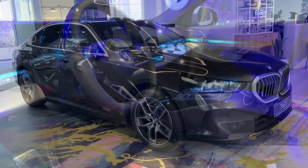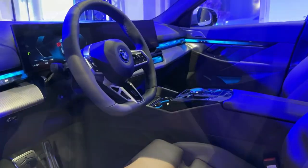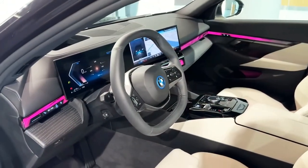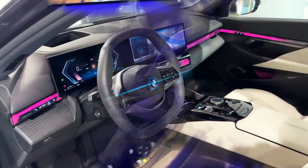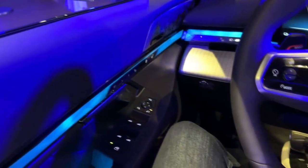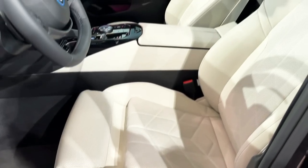At the top of the gas-powered range is the six-cylinder 540i xDrive, going on sale in October. Power from the turbocharged 3.0-liter inline-6 is up to 375 horsepower from 335, and torque is up to 384 lb-ft from the engine and 398 lb-ft when the 48-volt mild hybrid system contributes. According to BMW, it'll accelerate to 60 mph in 4.8 seconds.